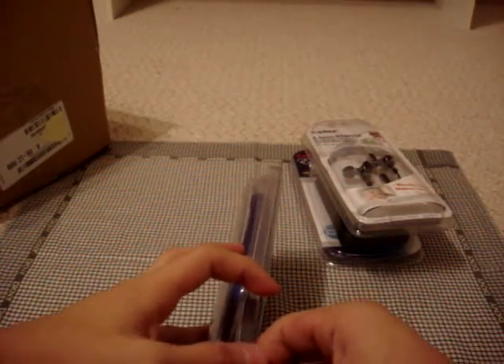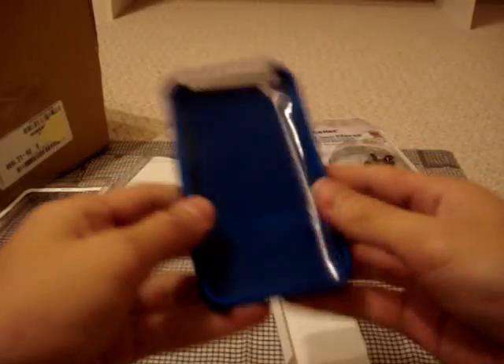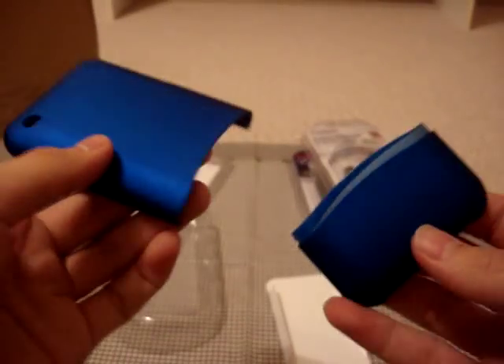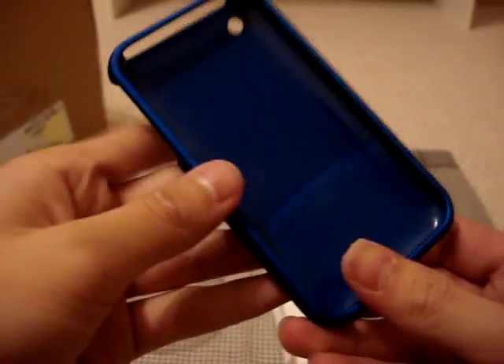I'm actually going to open this really quick — I think this is easy packaging, not like those thick packages where you have to cut with scissors. You just have to open up this part. And there it is — yes, it is a slider case. Wow, this looks really nice. On the back we've got a really nice matte finish, similar to the Deal Extreme case I got the other day. Same color, same material. Got cutouts and everything. Really excited to try this out — I'll definitely do a review on all these products.